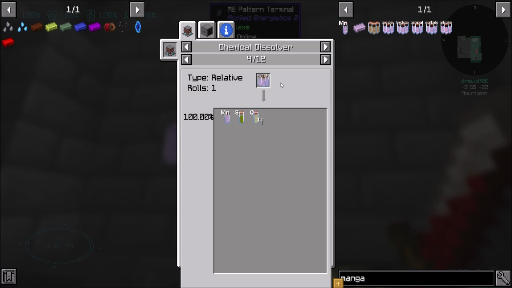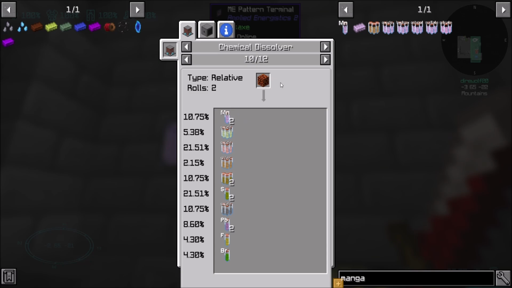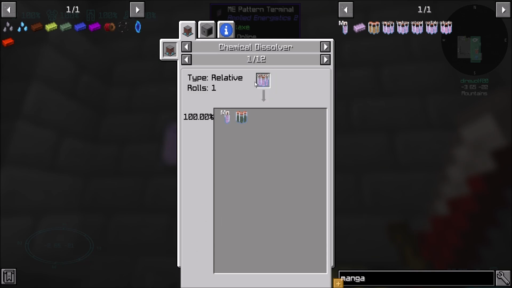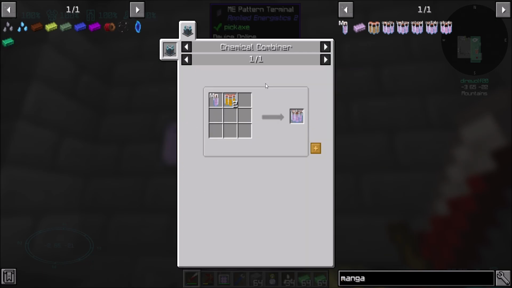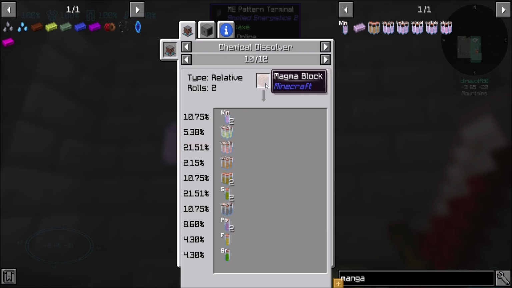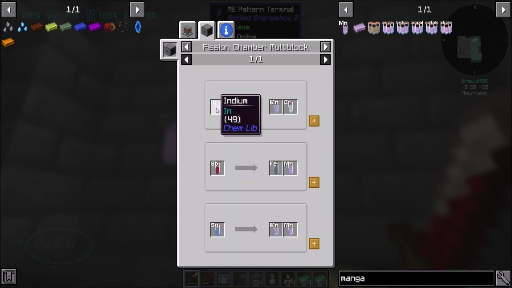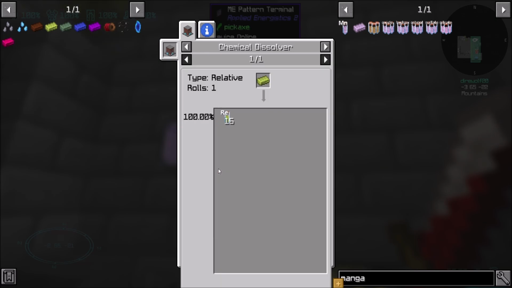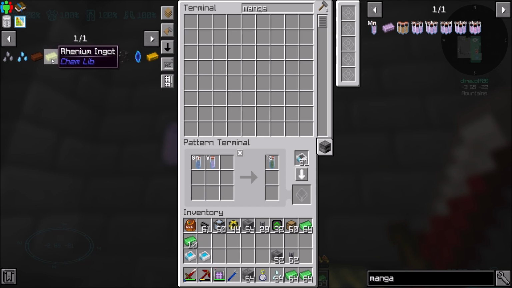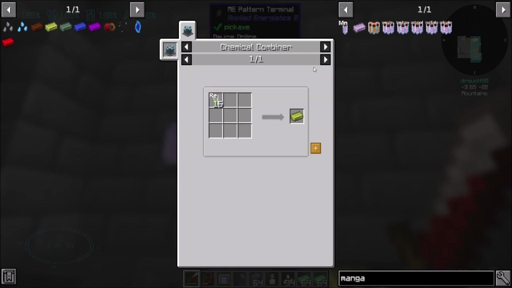Rarely. I look for ones that have a pretty high chance of getting it. If I don't find that, then what I wind up doing, just for fun, is checking all these compounds. Manganese can also be fissioned from indium. Yeah, I'm not going to mess with that at all. So what we're going to do for this one, we've got tantalum, right? So it's rhenium that we need.